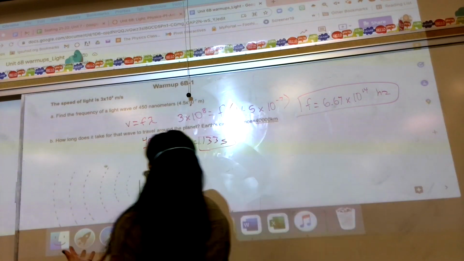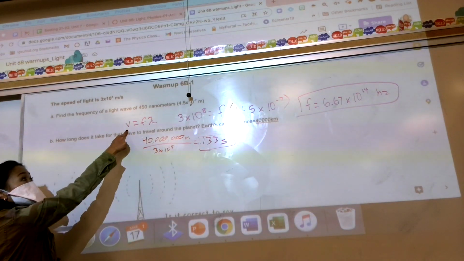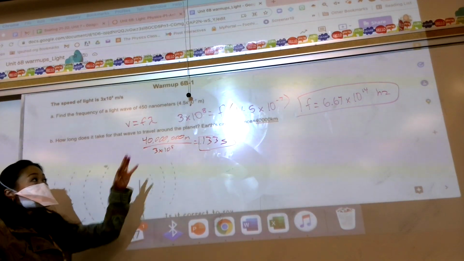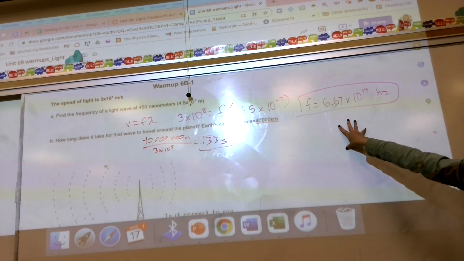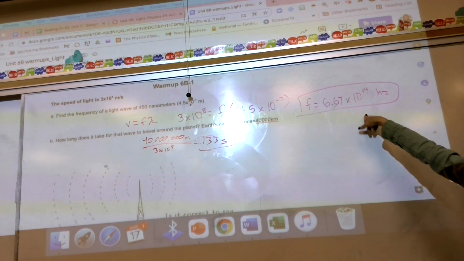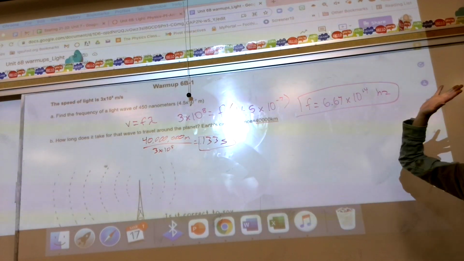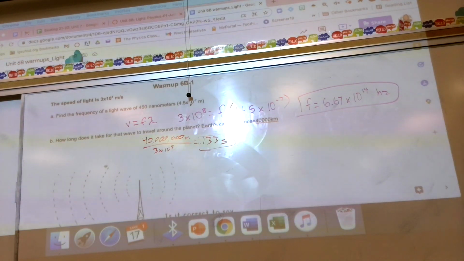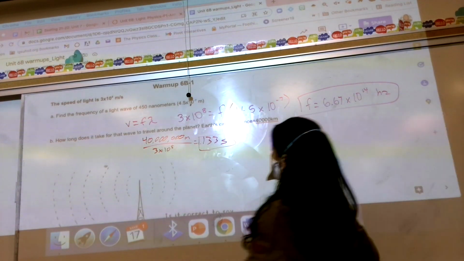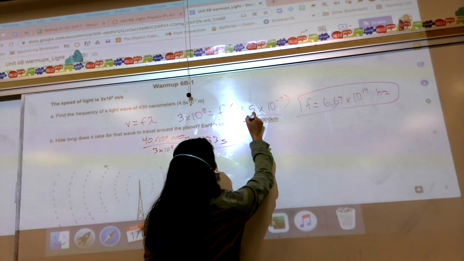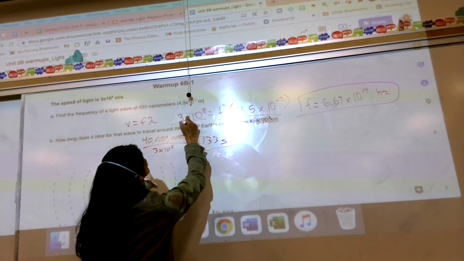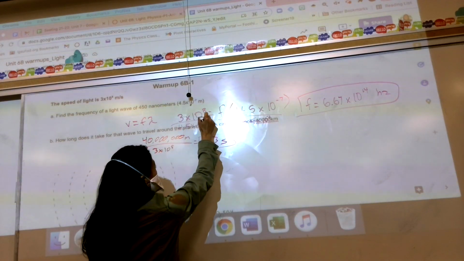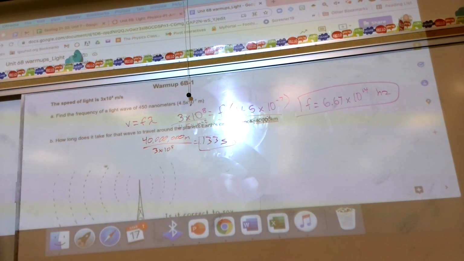But basically, you're trying to solve for frequency. You've got a velocity and you've got a wavelength. You're going to divide the wavelength over and plug it into your calculator. So you get 6.67 times 10 to the 14 hertz. Any questions? Again, if you did that process, which was just dividing the 4.5 to both sides, -7, and you got the wrong answer, then come and see me, and I'll help you figure out how to plug those values in.